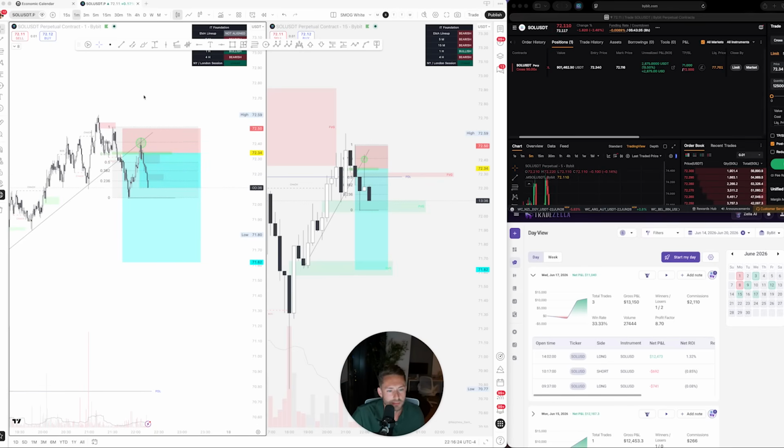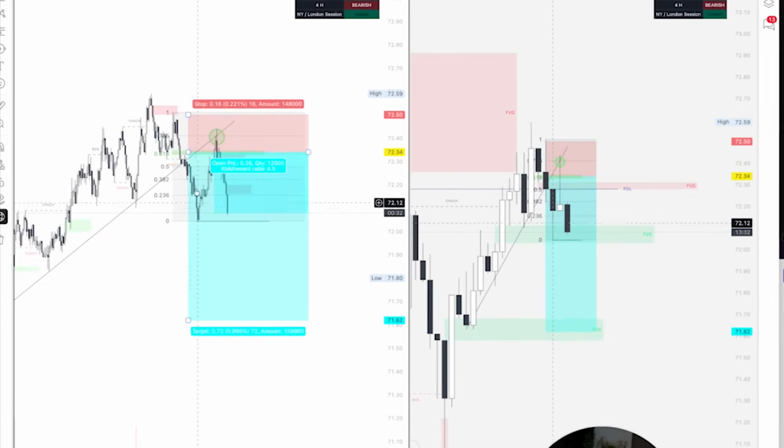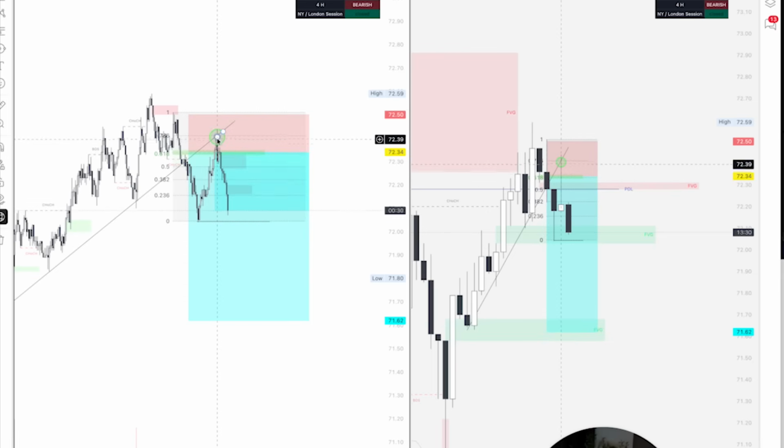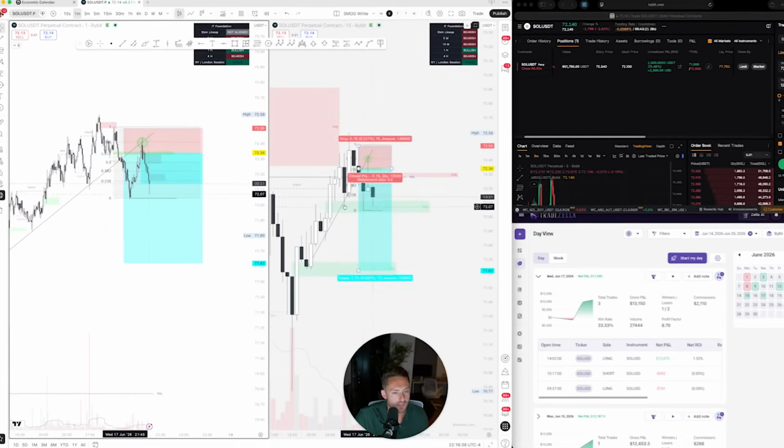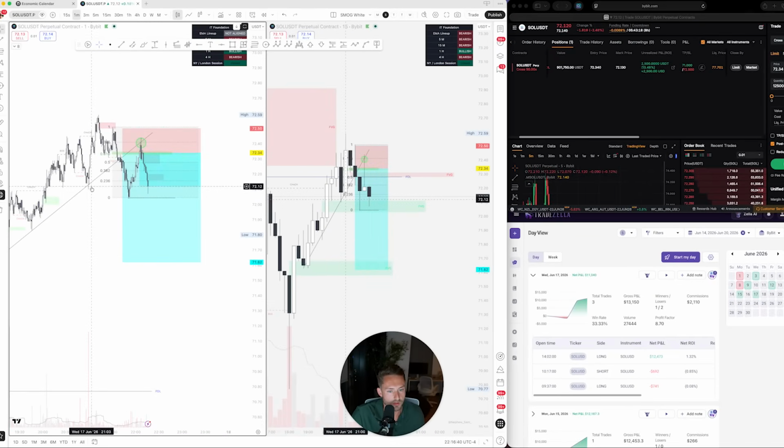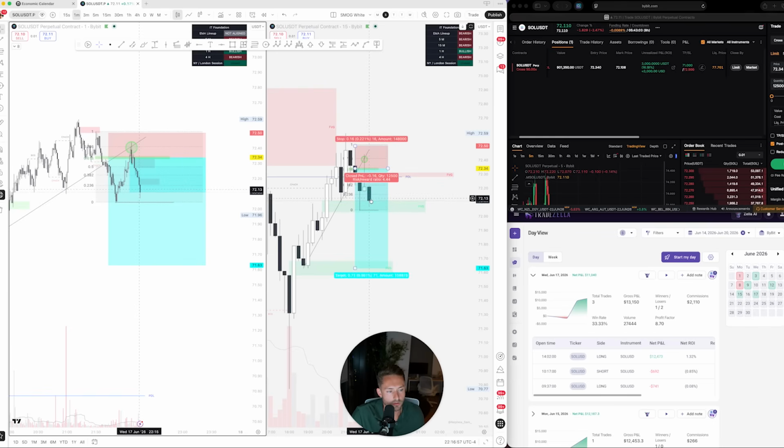Nice move, exactly what we wanted to happen. Change of character confirmation, 61.8, beautiful entry. Exact entry off liquidity inflection level. Now we're coming back down to this low. All right, that's also at the midpoint of this gap here. So it's a little tricky of a situation because this is going to be a heavy support area off of this level. So we are kind of going risk on, assuming that this is going to reject here.